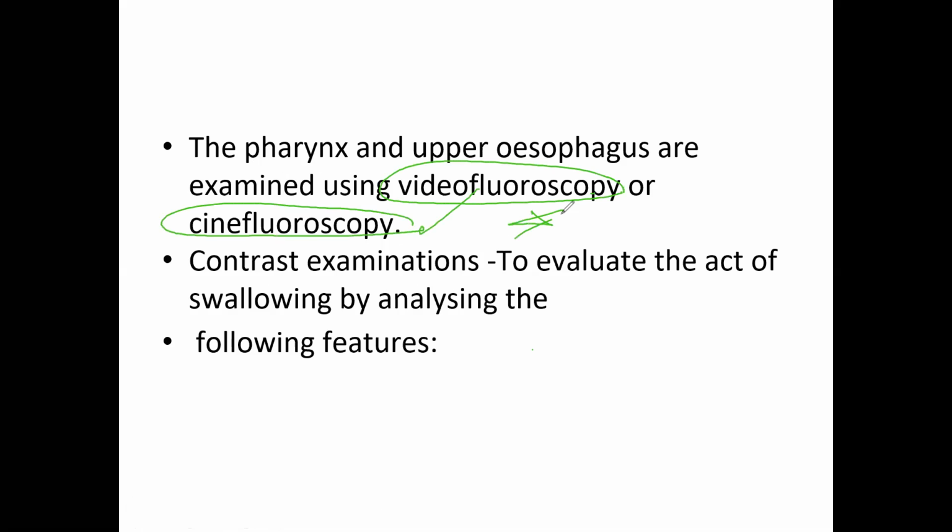It's just like a movie, where you can see what is happening in the pharynx and upper esophagus. So the next one, as we already have seen, is isotonic iodinated contrast. Number 2 is the barium that you have seen. So both of those are also helpful for doing these things.